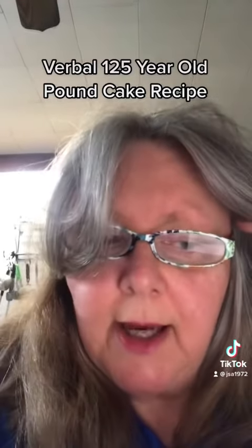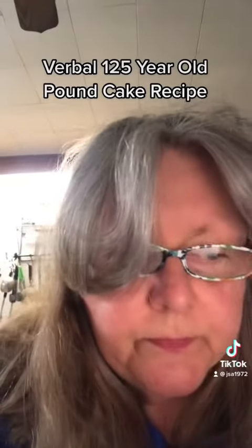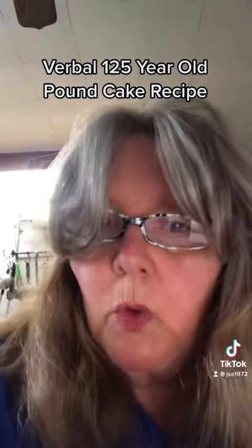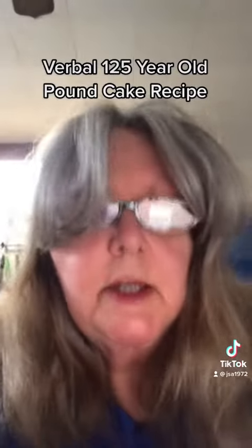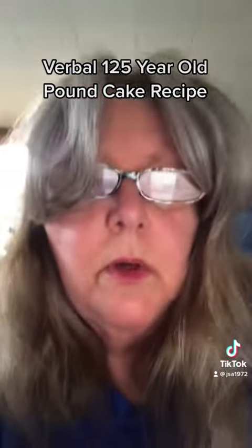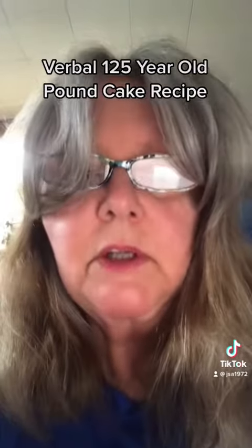Bake for 80 minutes at 325 degrees. Do not open the oven door during this time. Now, this is a delicious pound cake, and yesterday I added a little salt to it, but you don't have to do that.